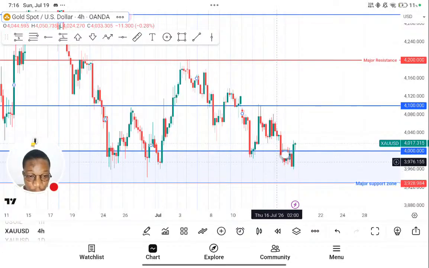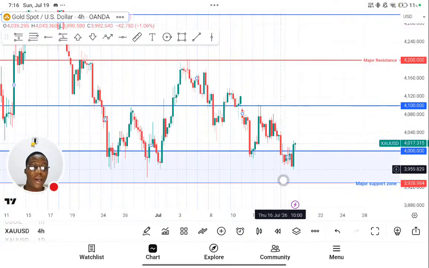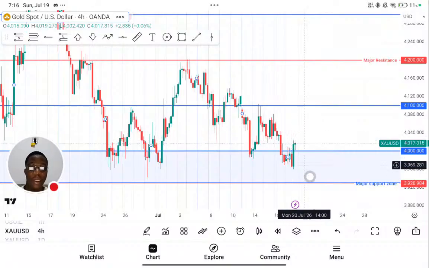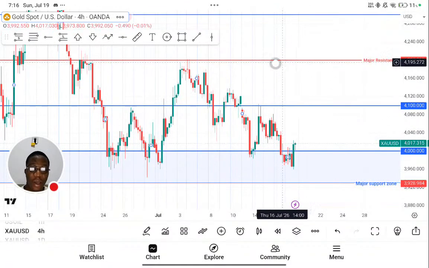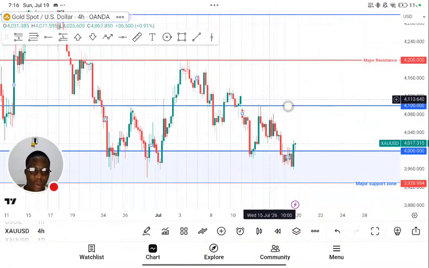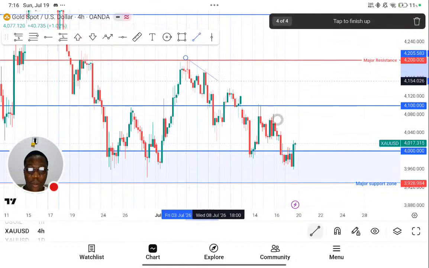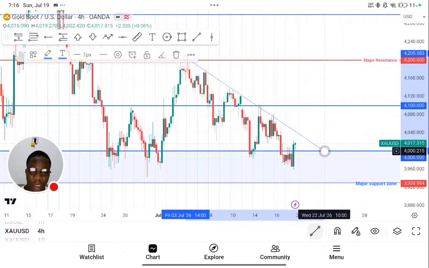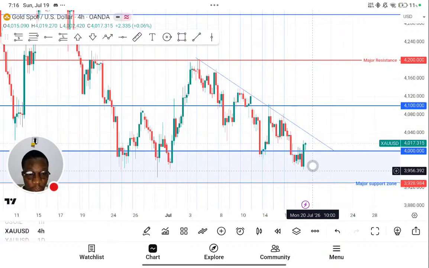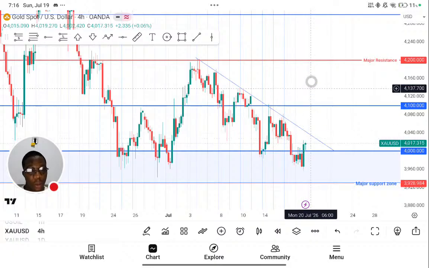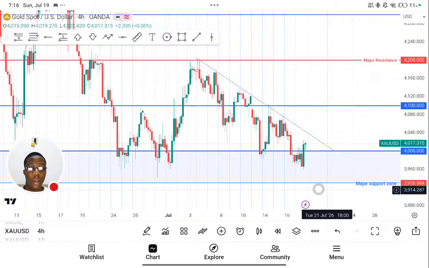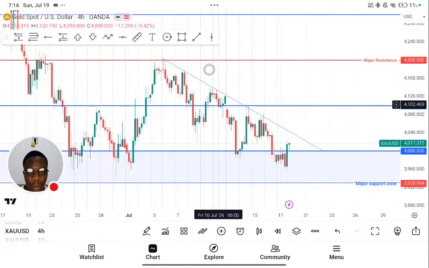You shouldn't be looking to sell at this level. Nothing should happen to you selling anywhere around this level. If you are looking to sell, you should be looking around these zones, because price might come clear all this liquidity. There's a whole lot of sell side liquidity, because to break this level it needs strength, so it will come break.